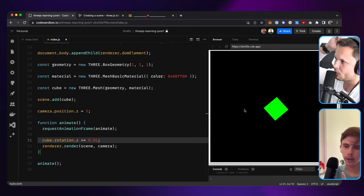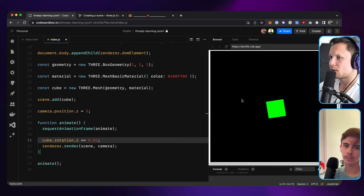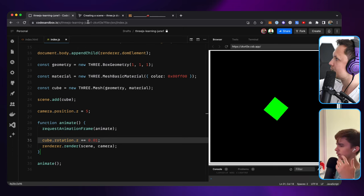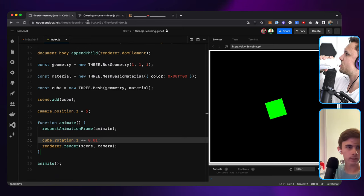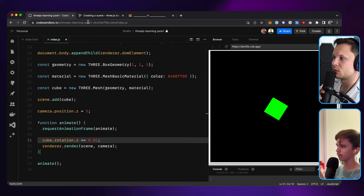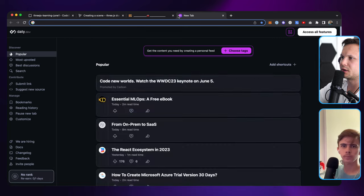I want to find a piece of code that will make it easier to visualize what these axes look like, because 3JS has these things called helpers. They help you visualize things in case things get a little confusing. It's called Axes Helper, a cool piece of code that helps you visualize the X, Y, and Z, so you know exactly what they look like and where they are. Let me pull this up here.